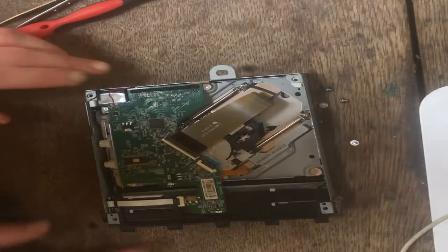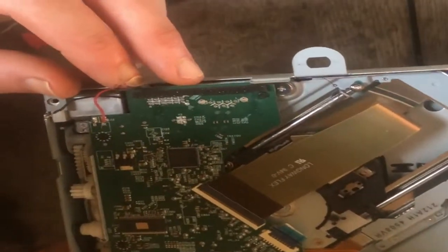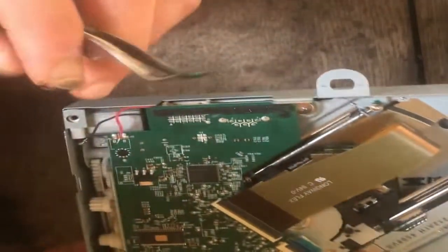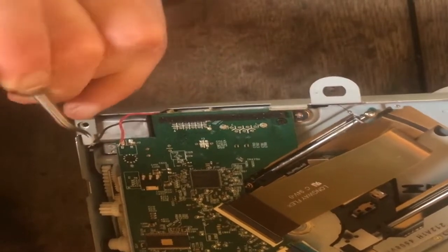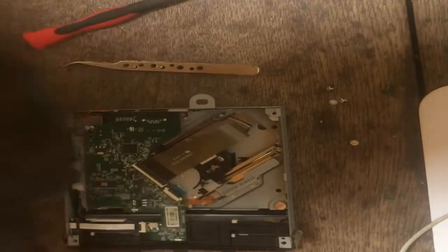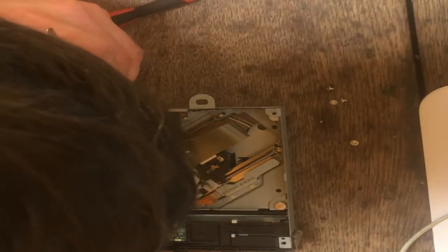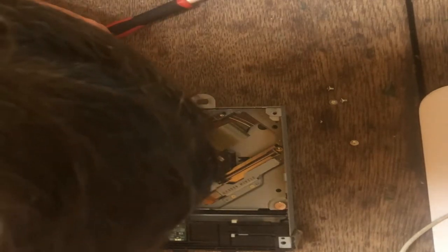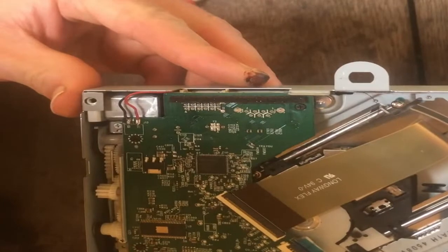Now that you've got that done, you're going to want to reattach with the red and black wires. If you look down here on the motherboard, you'll have a B and an R — B is for the black wire, R is for the red wire. Just want a tiny bit of flux. Get your tweezers again, hold the wire with the tweezer, just hold it on that spot there, a bit of heat, and it's on. Same for the black wire — bit of heat and it's on. You can see those wires now, they're reattached. Everything is in.